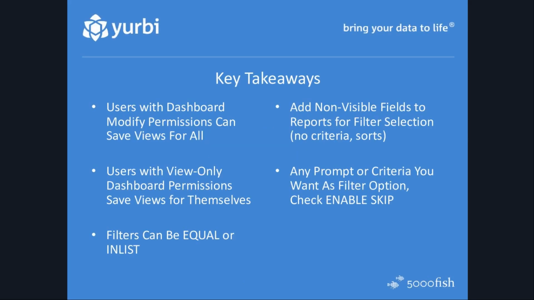I've got one little recap here just to give you the key takeaways that we covered. So the first key takeaway is that for users with dashboard modify permissions, the operations that they do with the filters and the views apply to the dashboard and will be pushed down to everyone who is a view-only user of that dashboard. So keep that in mind. If you are a builder of the dashboard, but you also use it for your own personal needs, just keep in mind that if you do make any changes and save views, those views go out to everyone. If you do want to have your own personal views, make a copy of that dashboard for yourself.